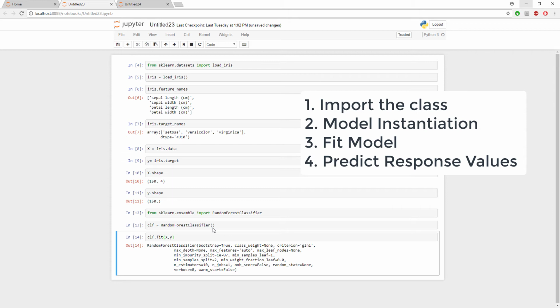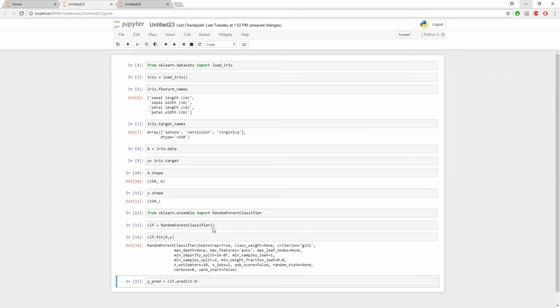Once you fit the model, you need to go and predict the response values. So I will use the same variable clf and say predict X. It will give a list of y values for each of the X values. For example, if there are 10 observations, the X matrix will have 10 rows and y_pred will have 10 different values, each of one dimension. Now that we have the y predicted values, we need to check how our machine learning algorithm has predicted. Has it really predicted a Setosa species as a Setosa, something like that?